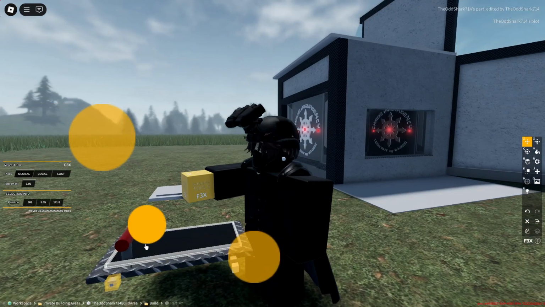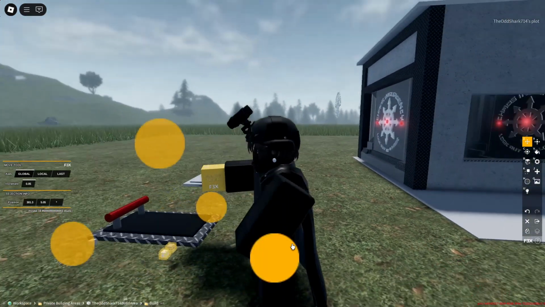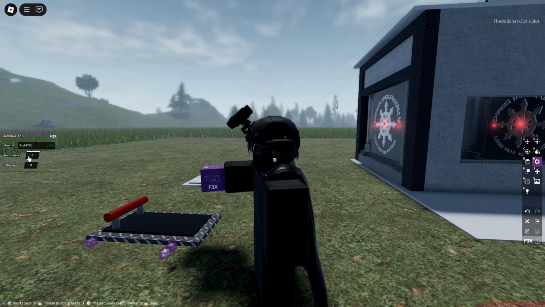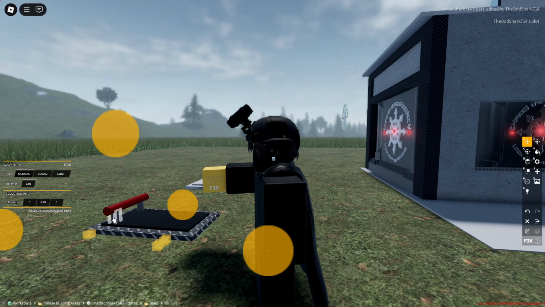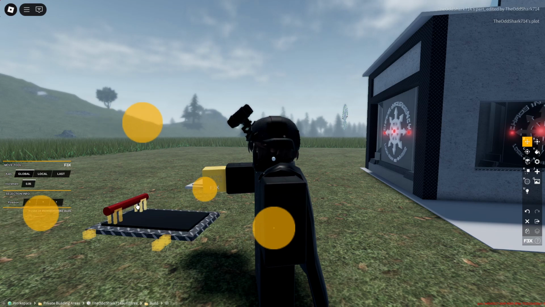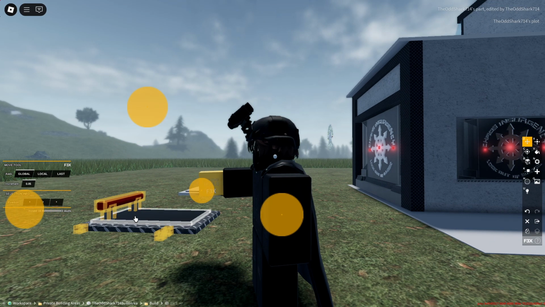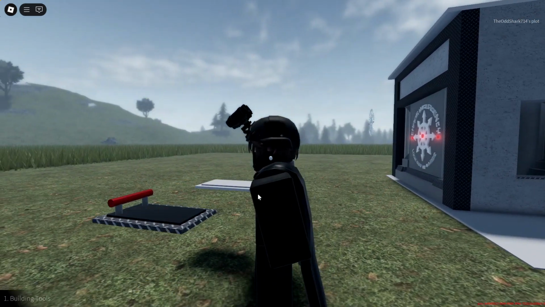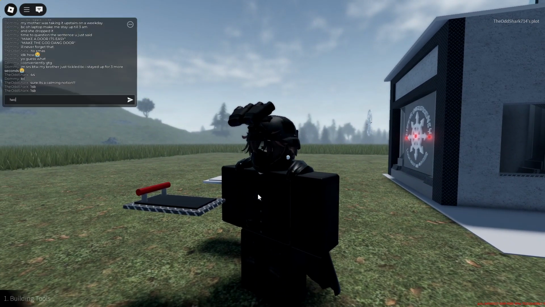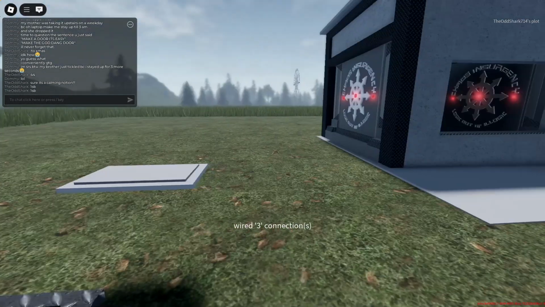So personally, again, you don't have to do this, I personally just do this. I like to make these invisible, press N, so you're not clicking these. Shift, click, click, click. And then you want only your lever part, not this part or this part, and your blocks. You're going to press shift G, and then you're going to do exclamation mark wire connection, WC, and then it should say wired, well for me it's 3.